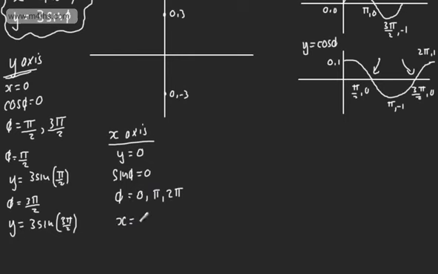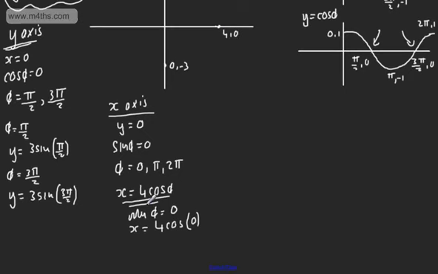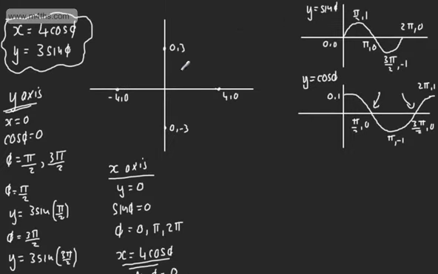So we can say x is equal to 4 cos theta. That's what we know from here. So when theta is equal to 0, x will be 4 cos of 0. Now cos of 0 gives us 1. So that's going to be the point just here, and this will be 4 comma 0. If we now consider when theta is equal to pi, x will be equal to 4 cos of pi. Cosine of pi gives us minus 1, so we can see that that point there is going to be minus 4 comma 0. Now this gives us an ellipse, so we found the points of intersection.